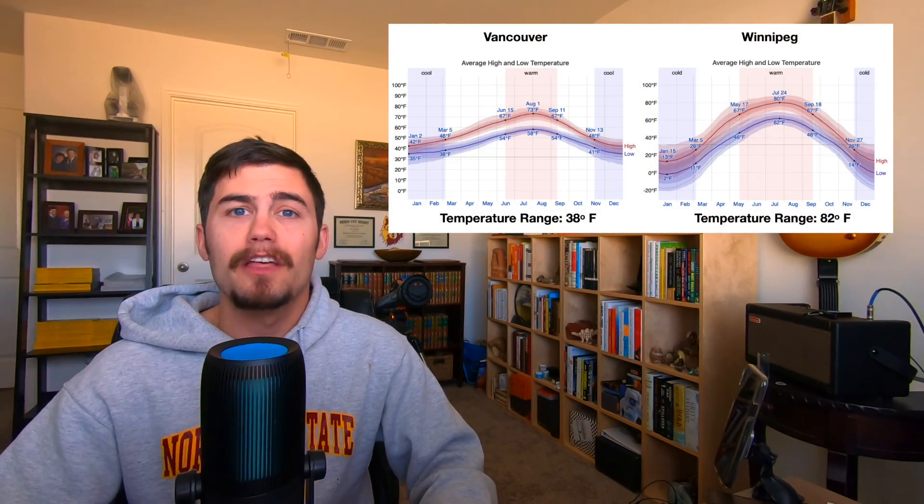The final thing we will discuss today is why temperatures vary widely from places that are on the same latitude. Latitude is key because it determines how much direct sunlight, and therefore heat energy, you absorb. But as we saw in the Ocean Currents video, being at the same latitude does not mean your local temperatures will be the same — not even close. Let's begin with proximity to water. Let's compare Vancouver, Canada and Winnipeg, Canada, both at the same latitude. Vancouver is on the Pacific Coast, while Winnipeg is landlocked. Living next to large bodies of water greatly decreases the range of temperatures you experience — just look at how much larger the range of average temperatures throughout the year in Winnipeg is compared to Vancouver.